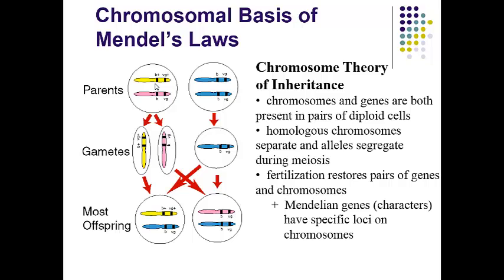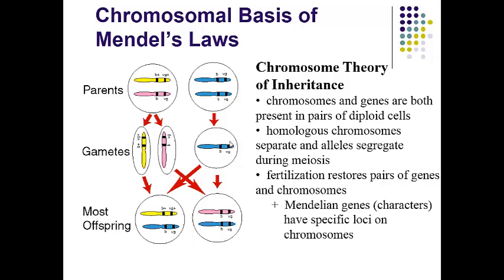So during meiosis, the homologous pairs separate. When the homologous pairs separate, the two alleles for a gene separate. Each gamete is only going to receive one of those two alleles. The other parent here is homozygous, so no matter which way the alleles separate or segregate, this is the only possible combination of alleles that you can have in the gametes.